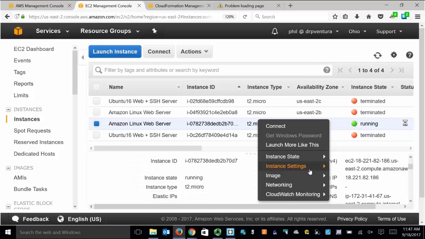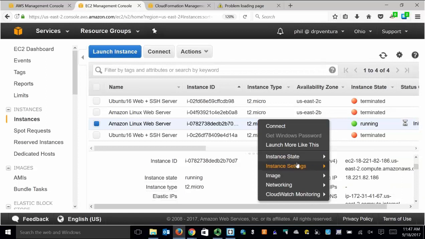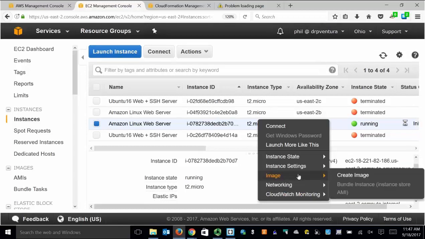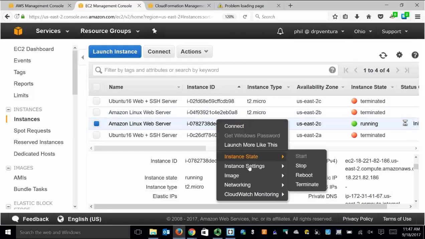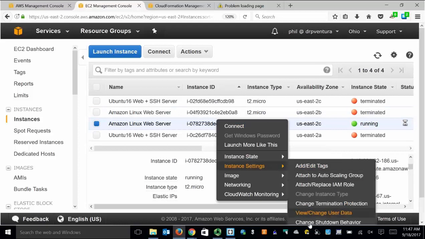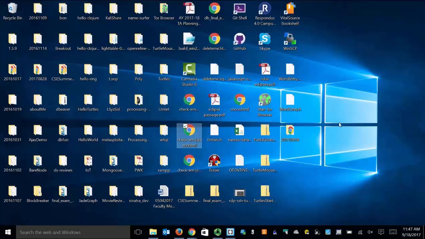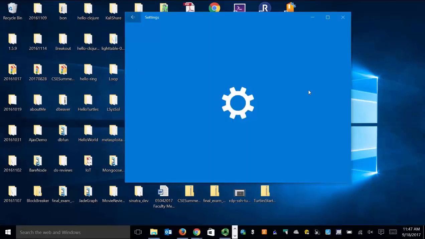Let's see. I should be able to check these system logs. Is it just not? Yeah. Okay, let me do this a minute. Display settings.